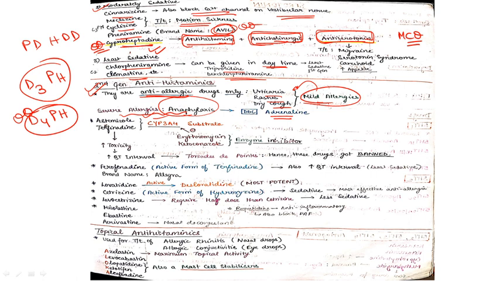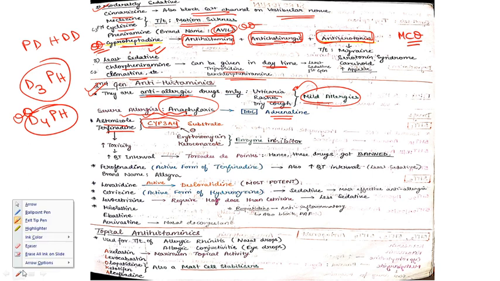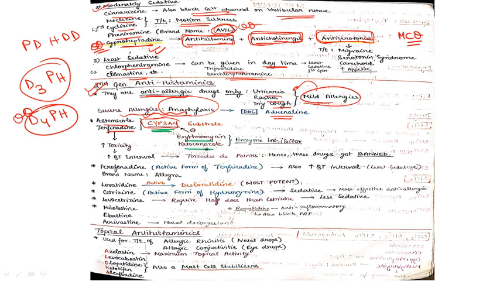Now coming to the drugs, the first drugs are astemizole and terfenadine. Clear? These drugs are metabolized by the CYP3A4 enzyme. Now, erythromycin and ketoconazole, as we have discussed in our general pharma videos, are enzyme inhibitors, so they will inhibit CYP3A4. So it will cause toxicity by increasing the QT interval. Hence, these drugs are banned. Astemizole and terfenadine are banned due to increase in QT interval.